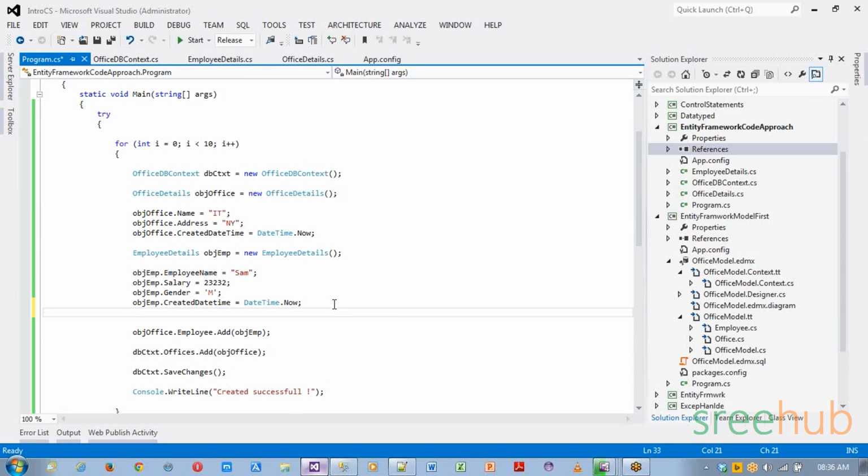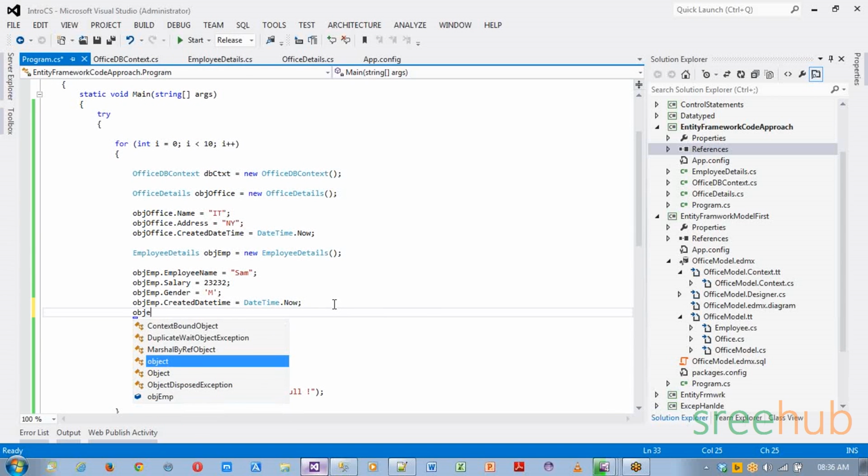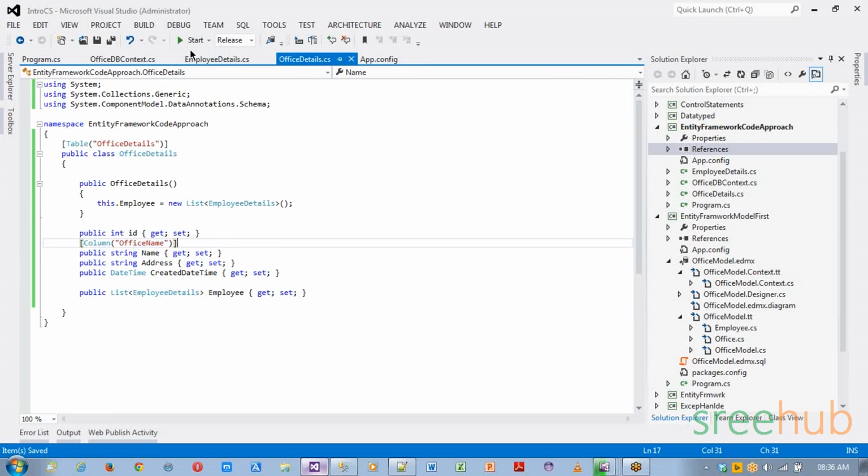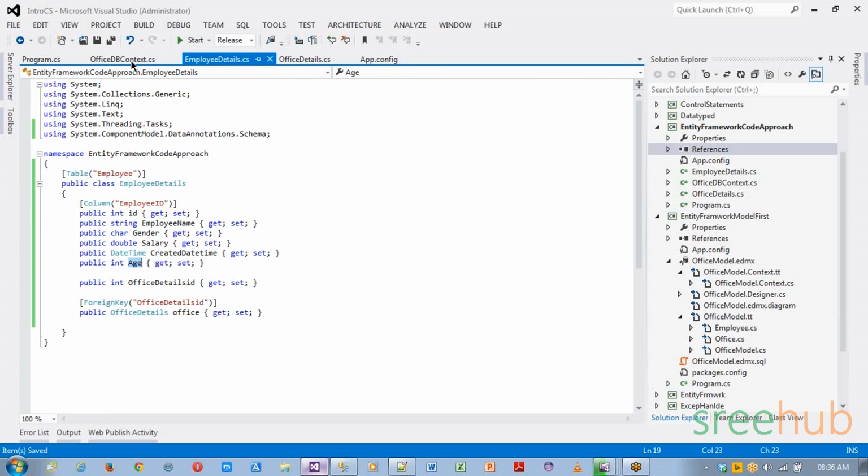Now let's say I'm adding age also. I'm just giving some 27 as age here, and it's taking up age here.